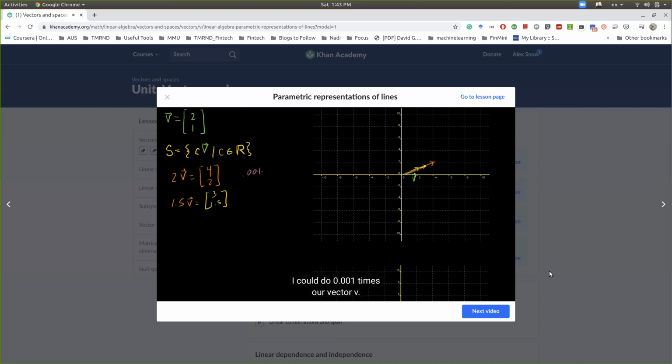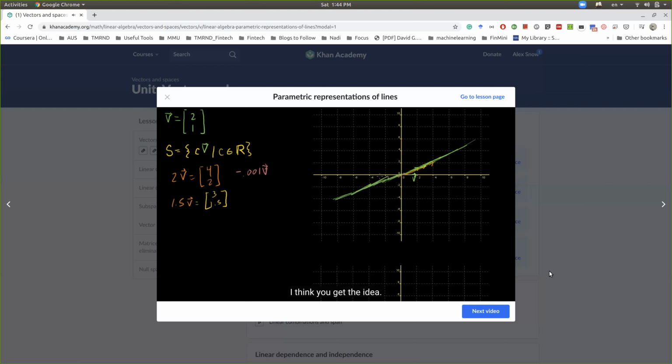I could do 0.001 times our vector v. And where would that put me? It would put me right there, a super small vector. If I did minus 0.01, it'd make a super small vector right there pointing in that direction. If I were to do minus 10, I would get a vector going in this direction that goes way like that. But you can imagine that if I were to plot all of the vectors in standard position, all of them that could be represented by any C in the real numbers, I'll end up drawing a bunch of vectors where their arrows are all lined up along this line right there, and all lined up in even the negative direction. Let me make sure I draw it properly. Along that line, like that.